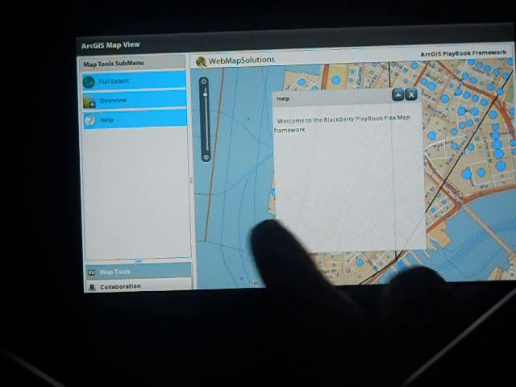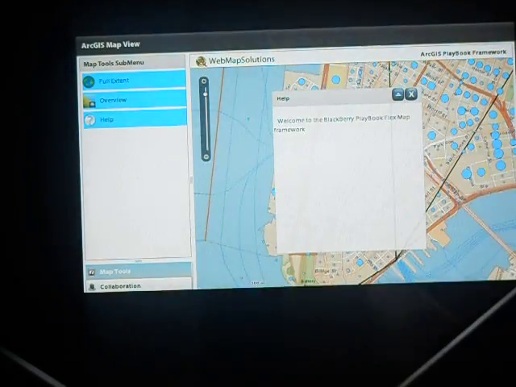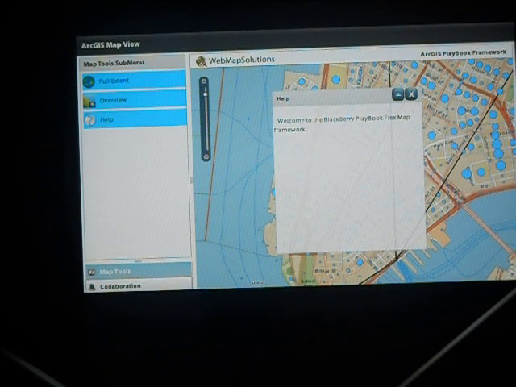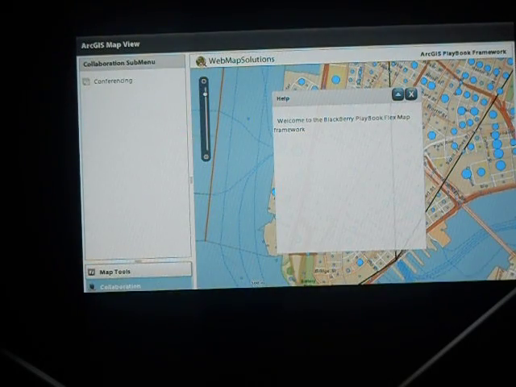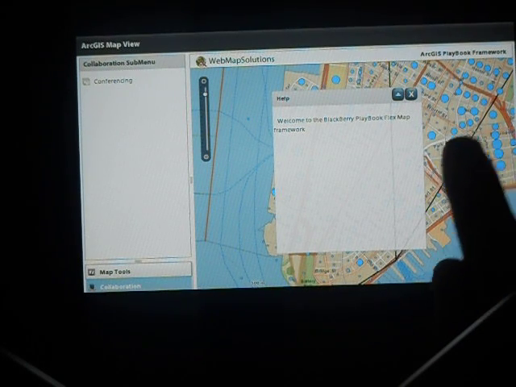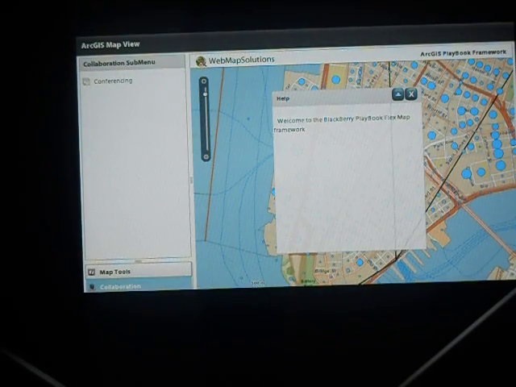One other thing I wanted to talk about briefly was that within this framework, we're looking at map tools. So these are all map tools. We could add measure, we could add buffer, we could add any number of other ArcGIS Flex tool items there. But we can also have a subgroup, or a different group, and in this case we're going to call it collaboration. So say for example we wanted to do some kind of video conferencing with the map in the background. Well, we could do it with a tool here. So this could open up a conferencing tool, and we'd be able to see somebody on the other end. We could actually interact with them and talk about what we're both viewing on this particular map. So some very cool tools we can add to this.